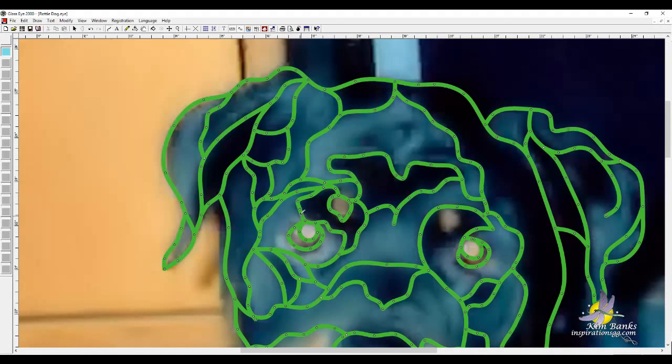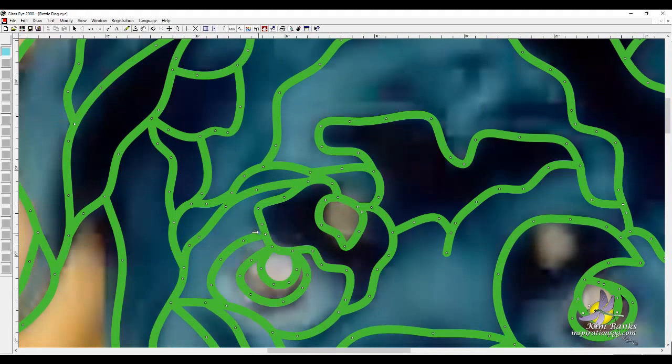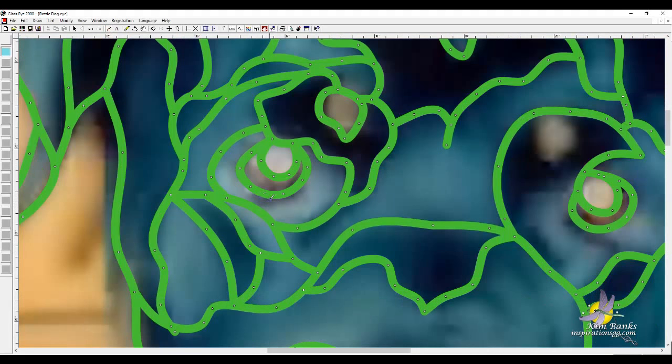Let's go finish those eyes. You see those two dots? Now clearly this is going to be a nasty attempt at cutting, so you're going to want to break that up a little bit.